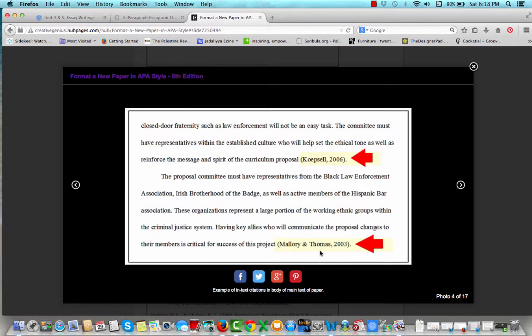So usually at basic level writing, we don't include in-text citations. I see a lot of papers, a lot of students, what they do is they write everything out and then towards the very end, they include the sources that they took the information from. This is wrong, guys. Why is it wrong? Because I have no way as a reader of knowing what part of the essay is your information and what part of it you took from the sources, right?